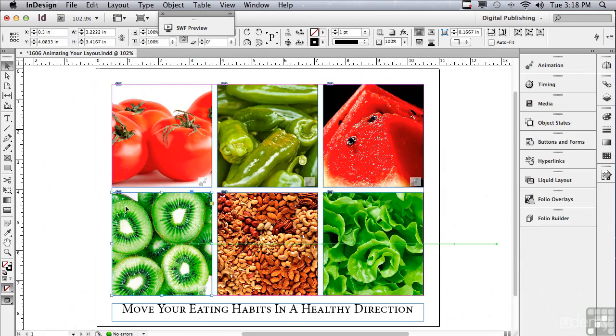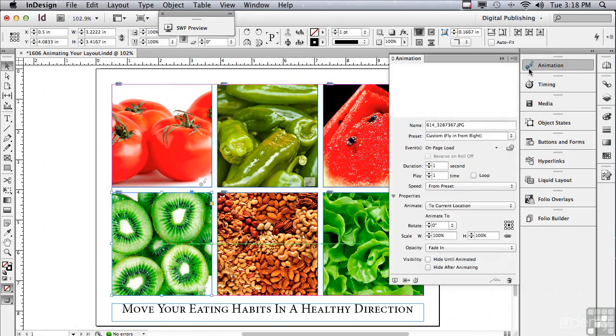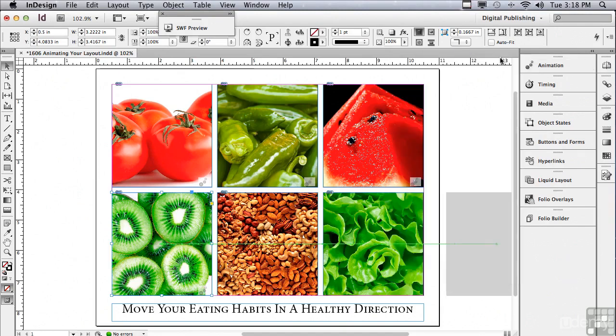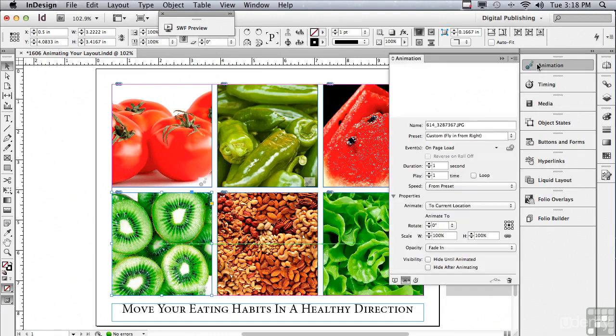How do I know if it's really going right off the page? Well, what I could do is click this little button, Show Animation Proxy, down the lower left-hand corner of the animation panel. And let me get my panel out of the way, and you can see the object is actually starting off of the page. So that's good. Let's go back to the animation panel and click on the center bottom object.